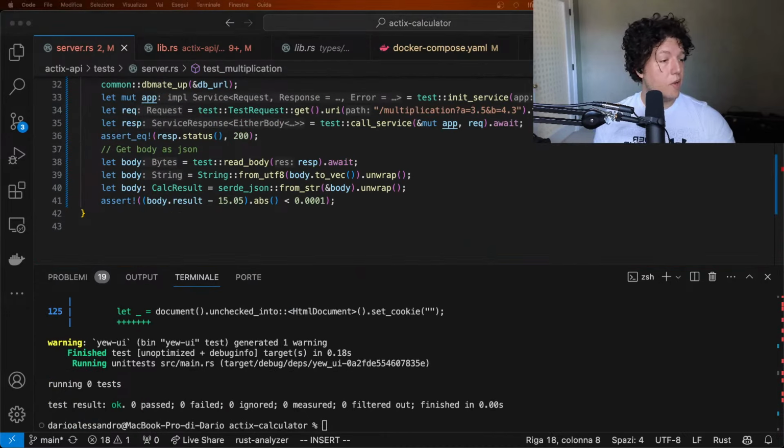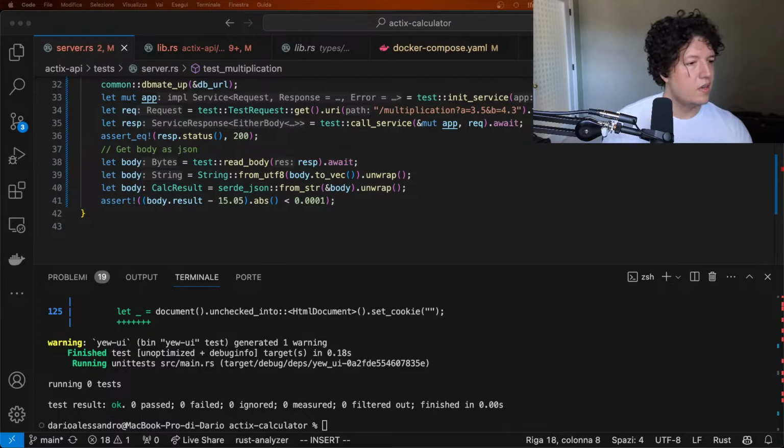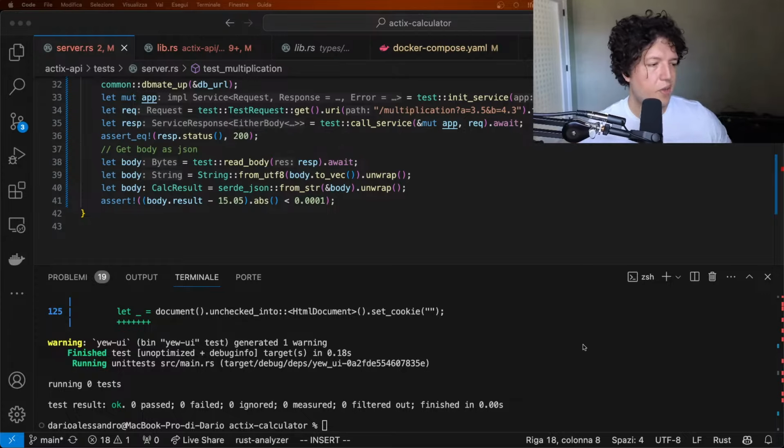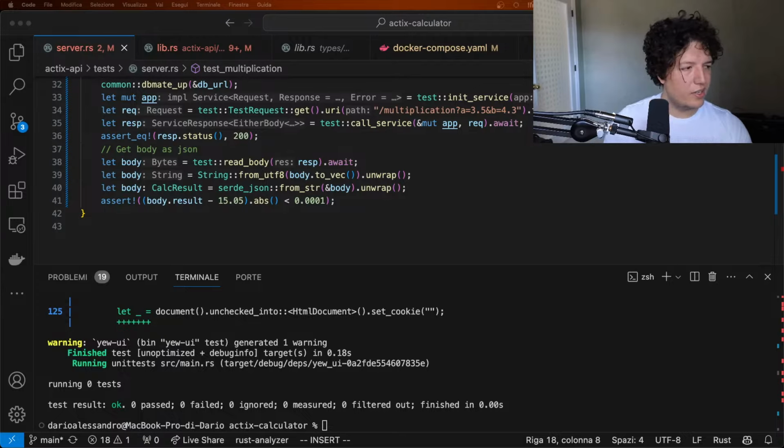Now, Mohammed, since you have been helping me since the beginning, which operation should we go for next? Like you have division, you have addition, subtraction. What should we do next? I secretly hope that you say division, but let's see. I know that there's a small delay in chat. Addition. Okay, let's do addition then.